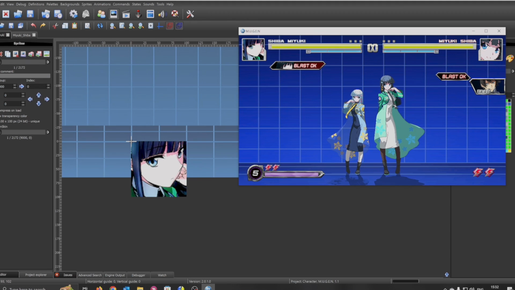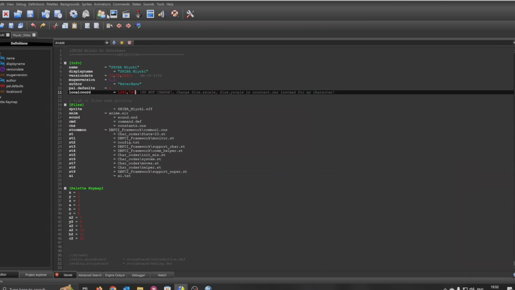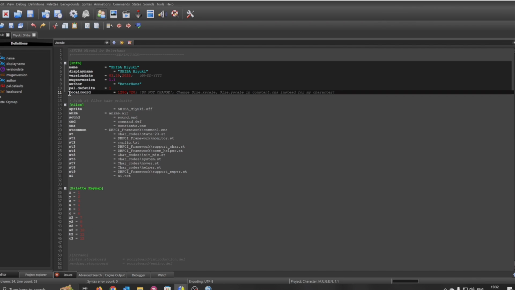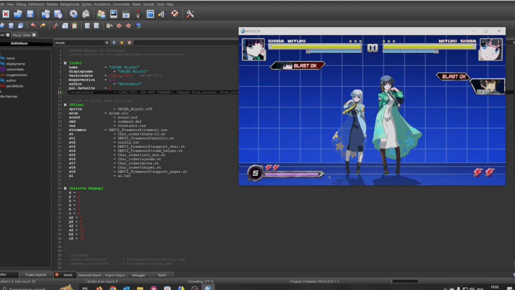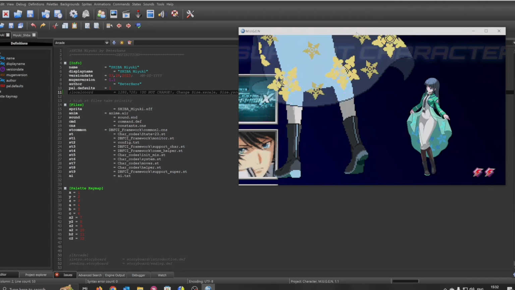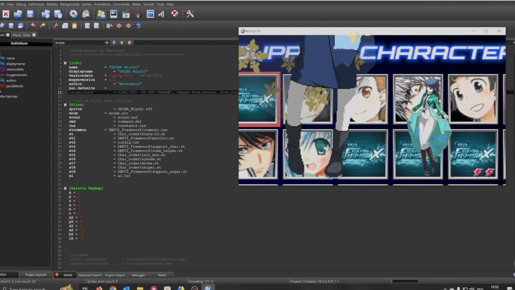Now let's do an interesting experiment to make you understand the difference. I'm going to change my native HD character, the left one, to use low D or standard definition by removing the local coordinate. Then I refresh MUGEN and see what happened.